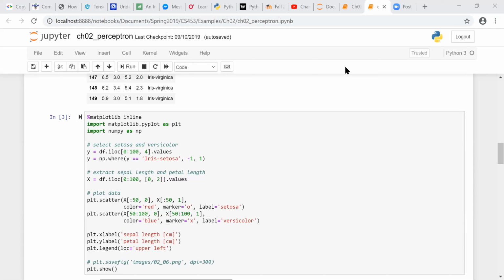This is regarding the plotting part. I already posted the Python plotting. In Python plotting, we mainly use the matplotlib library, the pyplot. Generally, when you do plotting, you need to import the pyplot.